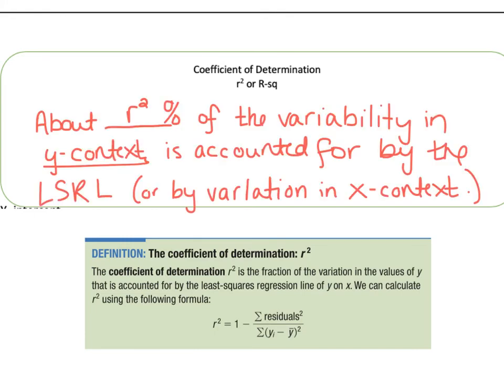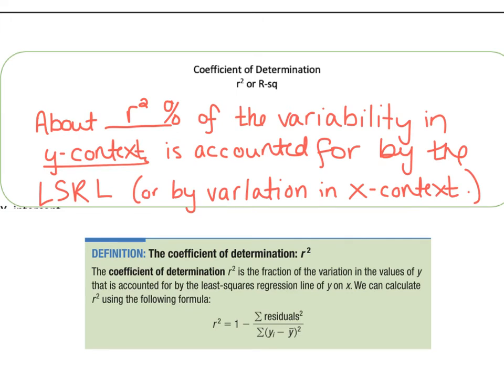You're going to use this blanket statement that you're going to take your R squared value and say about R squared % of the variability in your y, put that in context, is accounted for by the least square regression line, or you'll have the ending say something like, is accounted for by the variation in the x in context.